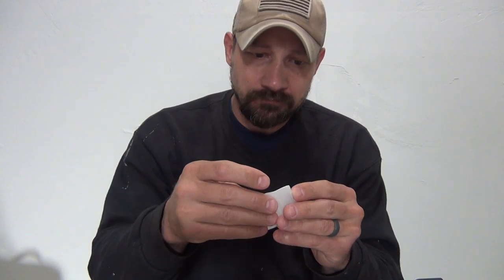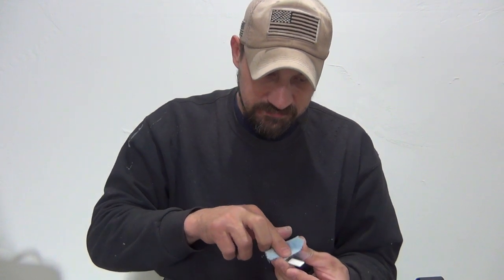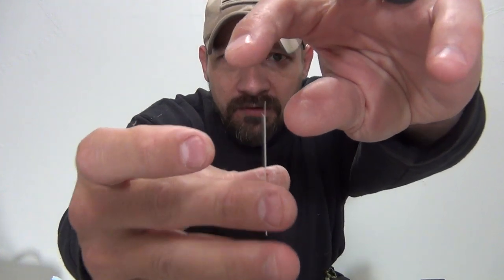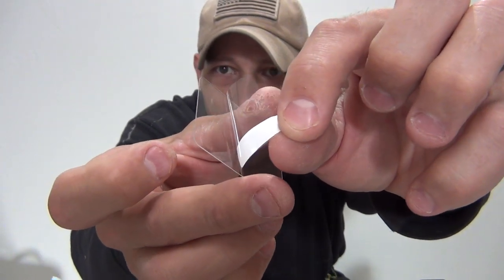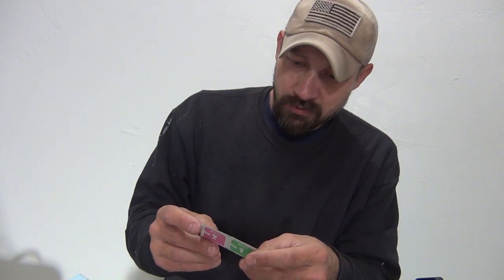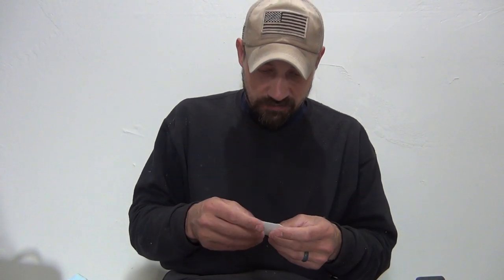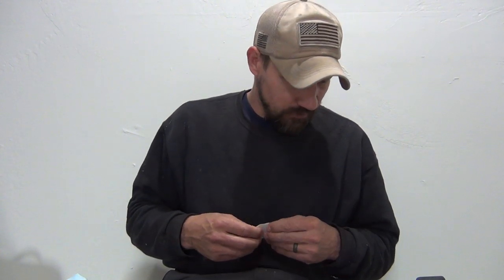We're going to open the glass that goes to the back - looks like it goes right here, it says 'back' with a little red label on it. I'm going to take the microfiber cloth and just make sure the screen is really clean. Now this little tab portion - let me bring that closer - this is what removes, so the part underneath is the part that goes against the camera. So I need to keep that in mind. You've got two wipes - both remove excess dirt - so you've got to have everything ready to do it all in one motion since you only get two little wipes for both pieces of glass.